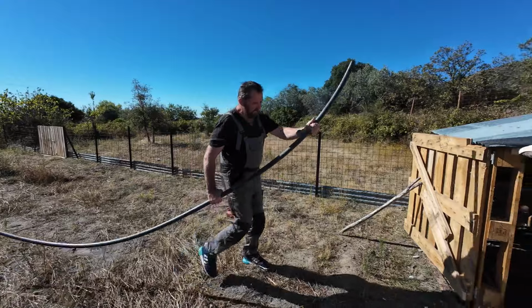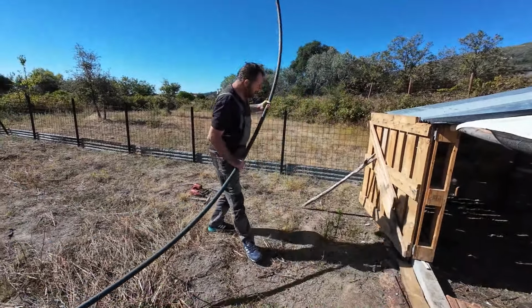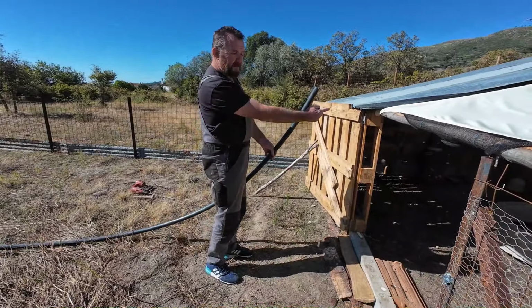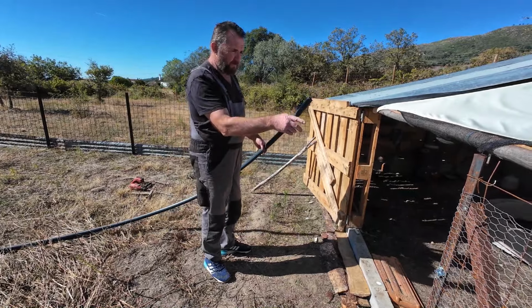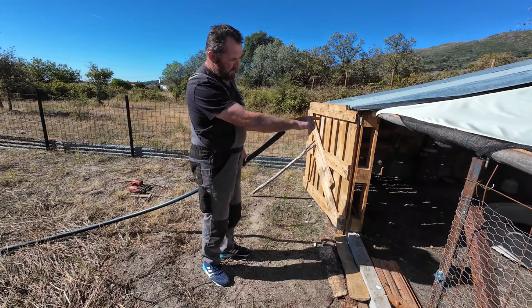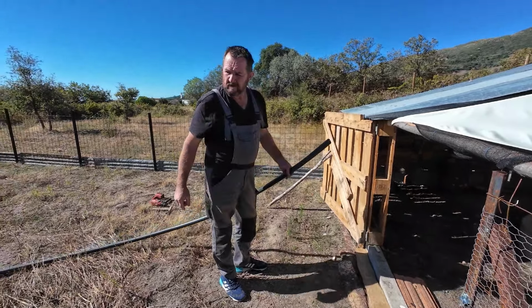The idea is this 40mm piece. I'll have this piece of 40mm pipe coming into the centre of the ring, along the ground and through this wall. So I have to drill a hole here first. I know the levels because when Ange cleaned it out the other day, she tipped the water out. So I could tell that the ring is 50mm higher than where I need to drill the hole.